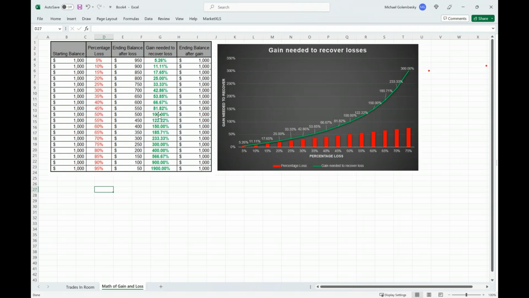So at 50%, you need a 100% gain. And the more and more you lose, it just takes more and more to get that back. And it's not a linear recovery. It's an exponential change here. So you want to limit your losses. Okay. So a conservative amount to risk of an account would be somewhere between 2.5% and 5% per trade on any one option setup.